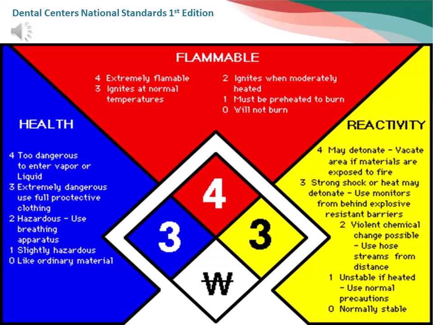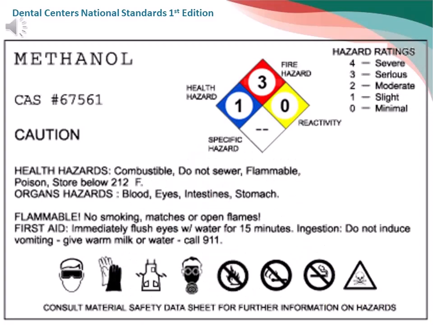And whenever you see this diamond on any material, you can immediately find out the dangerous or hazardous degree of the material used on it. This is an example of a hazardous material according to the NFPA diamond classification. It's methanol. It shows you that the health hazard is 1, so it's slightly high. The fire hazard is 3, so it's a very high hazard. Reactivity is 0, so there's no active reactivity with other materials. And there are no specific hazards, and it tells you how to use it and treat it. This is like an SDS for the methanol.